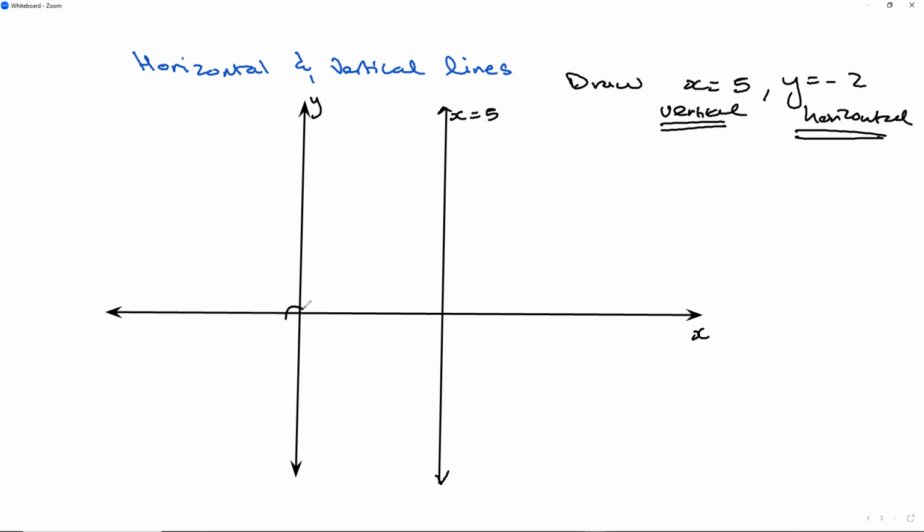In this case, y is equal to negative 2. y is equal to 0 here. It's positive all the way above, and it's negative all the way down. If I want to find negative 2, it's going to lie in this region over here somewhere. So I'm going to now draw that line through there, like that. And that's going to be now going through that. I call this line y equals negative 2. And obviously, they're going to intersect at the point 5 and negative 2. That will be the point of intersection.